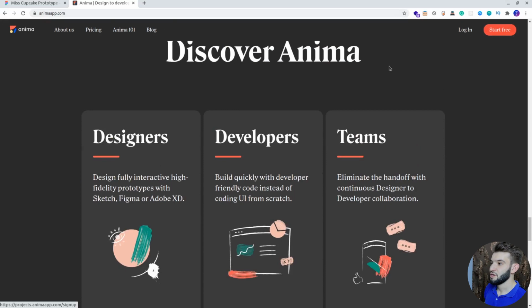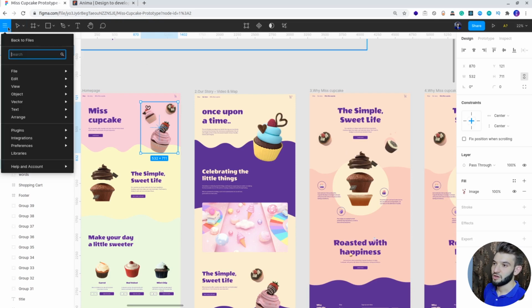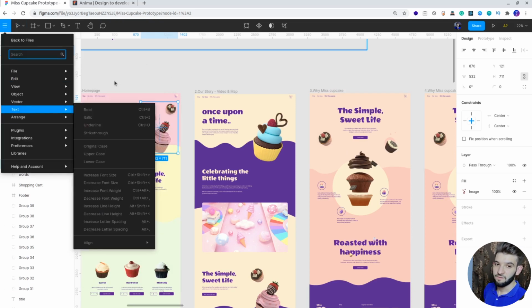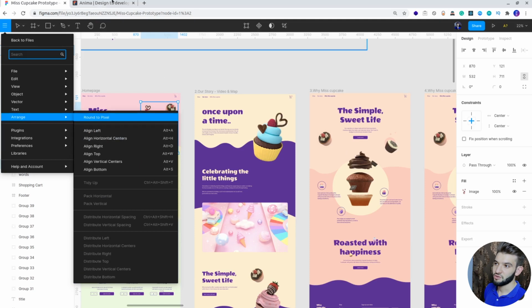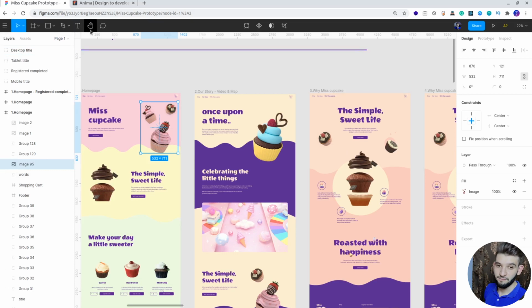You can start free, create your project, and get started here. The other thing you need is to install the Anima plugin, because it is required to get started with Figma. Otherwise we won't be able to get started. You can grab it after creating an account, which will give you the link to download it, or you can head to the Figma plugin store, find Anima, and use it.